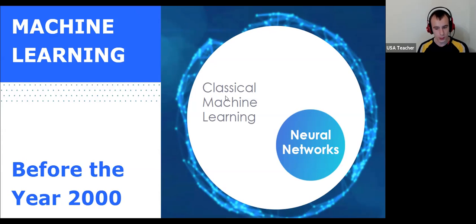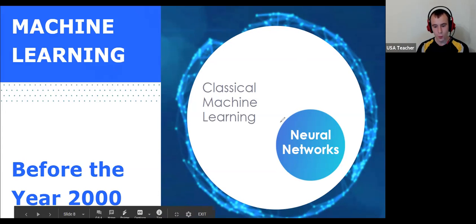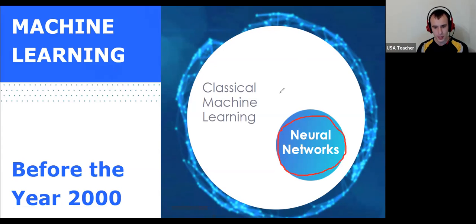So we had a bunch of classical machine learning algorithms. These are like k-nearest neighbors, support vector machines, something like random forests. There are dozens and dozens of such algorithms that can perform a very similar function to what the hypothetical data scientist that we talked about did. And then we also have one type of machine learning algorithm that is called a neural network. Neural networks date way back to the 1950s. They are not new. But historically speaking, they were not very powerful. Classical machine learning algorithms like support vector machines and k-nearest neighbors dominated. But as we've developed more and more powerful computers, as we've developed more and more powerful CPUs, we have been able to make neural networks that are larger, that are more complex, and they have been able to give us even better results.